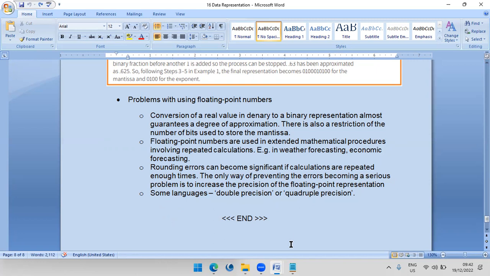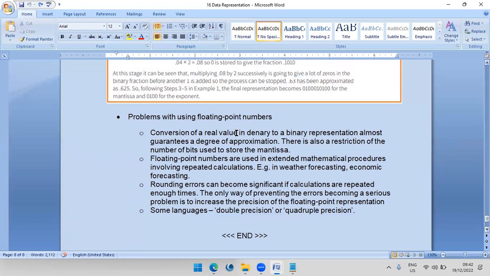The other one is range. If you want to increase the range, then you increase the exponent. If you want to raise the precision, you increase the mantissa. Some languages have double precision or quadruple precision. So some languages have the precision to a higher degree, not all. So that is the end of this chapter.